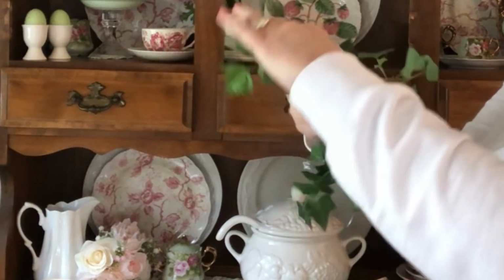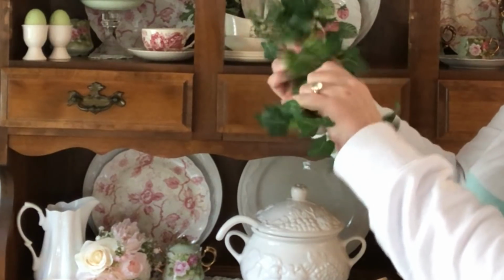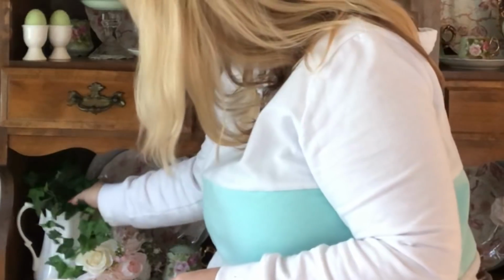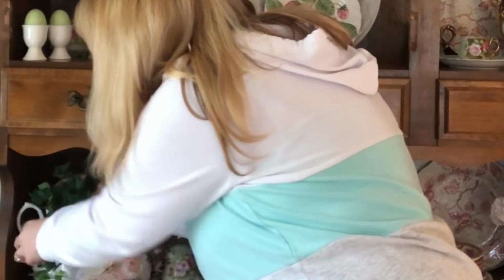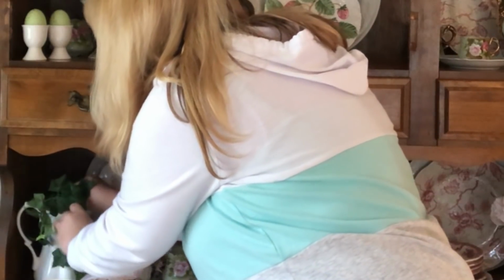I'm gonna add a little bit of faux ivy, and at first I try it in that milk pitcher, and I've added the ivy in there before, and it was just a strand of ivy that I've kind of scrunched up.